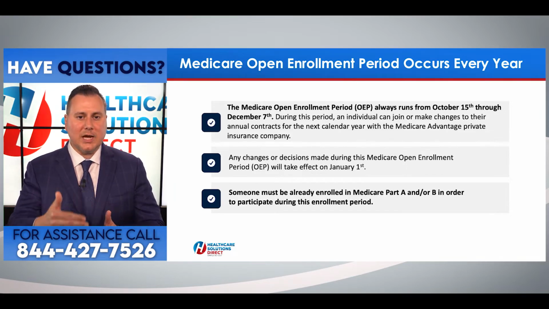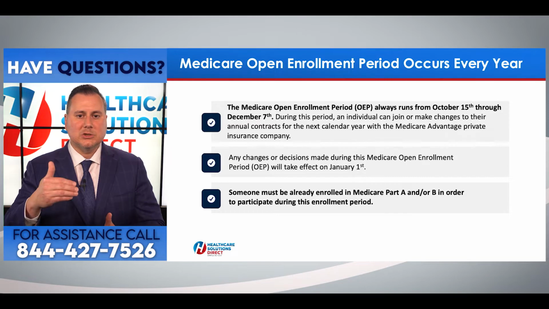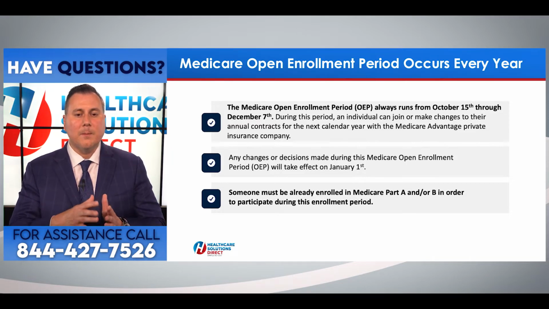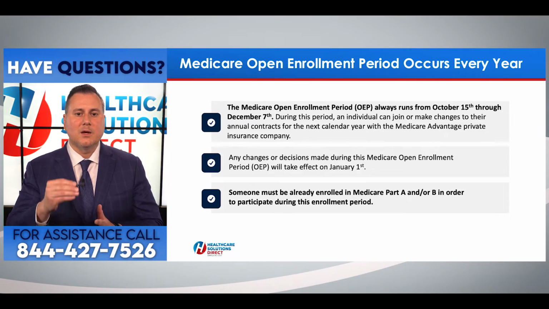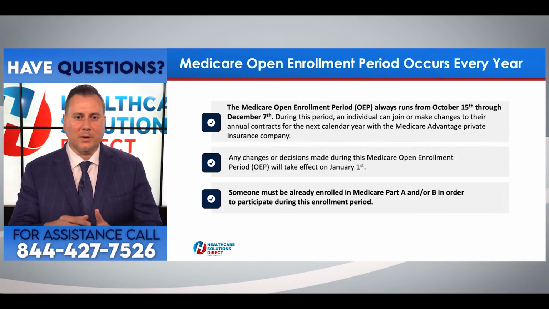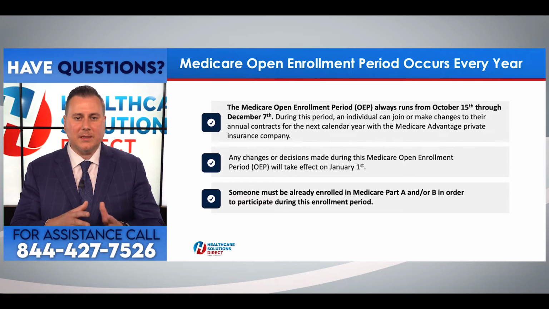So any changes or decisions that are made during the Medicare Open Enrollment Period, OEP, will take effect on January 1st. Someone must be enrolled already in Medicare Part A and Part B in order to participate during this enrollment period. Let's talk about this, because this is a very big confusion we'll talk about a lot during the Medigap supplement videos as well as the Medicare Advantage videos.